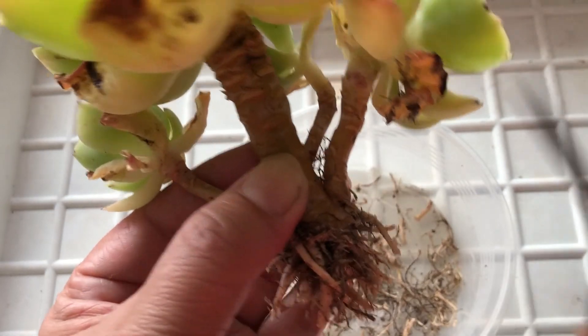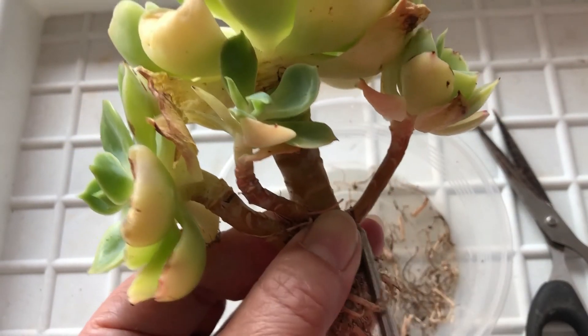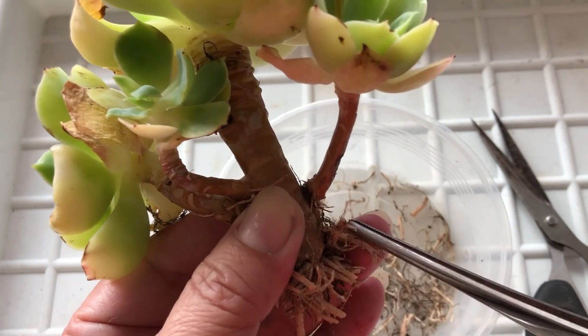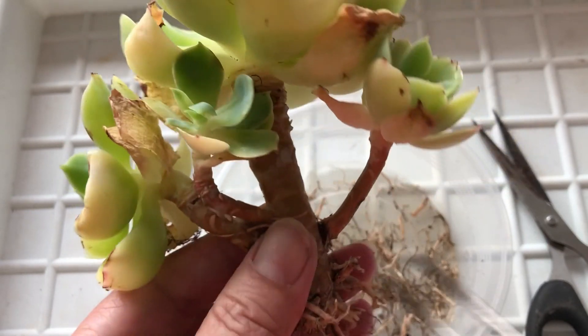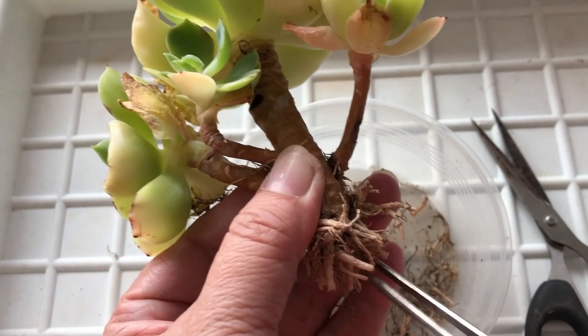I normally trim quite short. It's good to receive a plant with long roots — basically it tells you the plant is healthy. But some sellers do help you trim the roots too. When you receive it, you need to do a slight trimming. Depending on your carrier, if it takes two or three days, and the seller has trimmed the roots two or three days prior, then the roots will have callused. Let it acclimatize in your home for a few days before you plant it in. Have a little bit more communication with your seller about this.